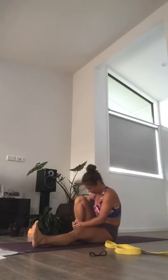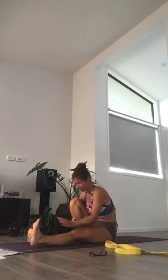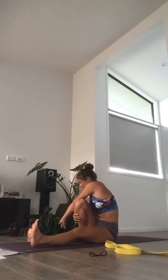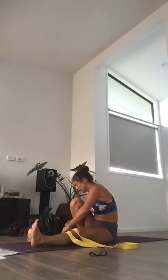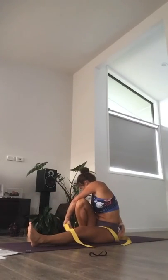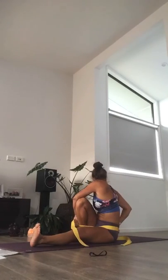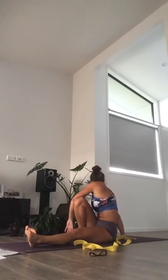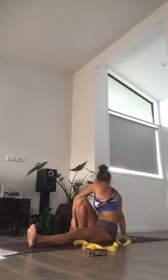Other side. Now make sure there's one hand in between, flex that foot. Breathing in, raise the other arm, elbow on the outside of your knee. Now grab that towel again, if you really want to. And open your chest and look over your shoulder that way. Or just put your hand down. Breathe in one more time. Breathe out, look forward.